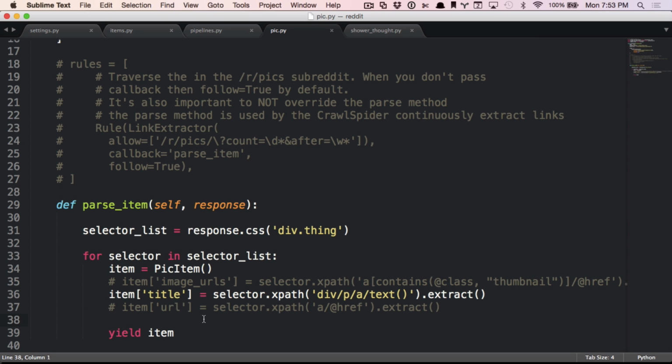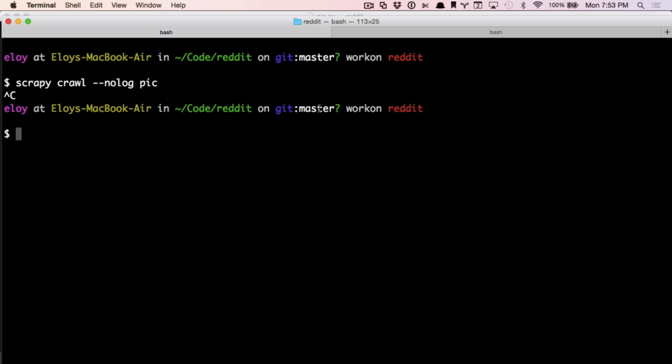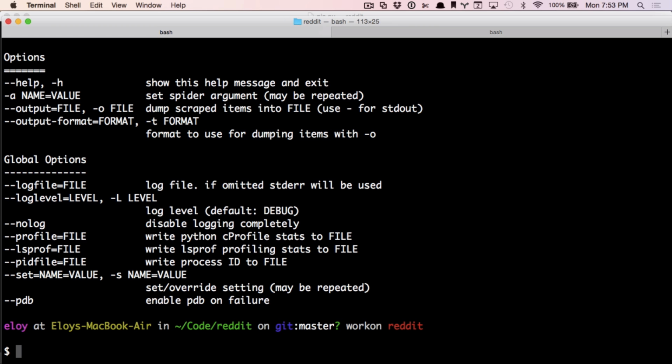So we created an item. This is kind of going backwards, but I'll show it to you in this order either way. Scrapy crawl. Let's see what options we have. Okay, so we learned how to crawl a site. We kind of learned how to extract information from the site. Now what we're going to learn is how to actually make an output file and save this information somewhere.